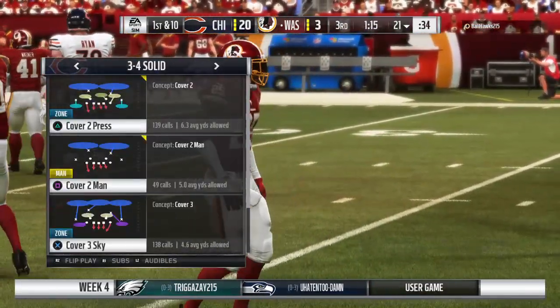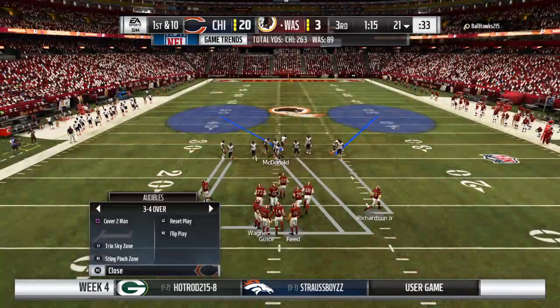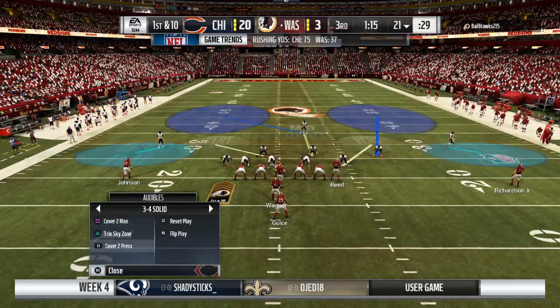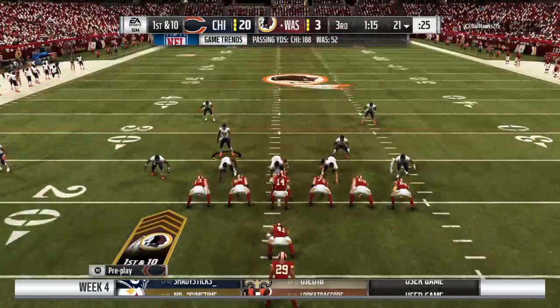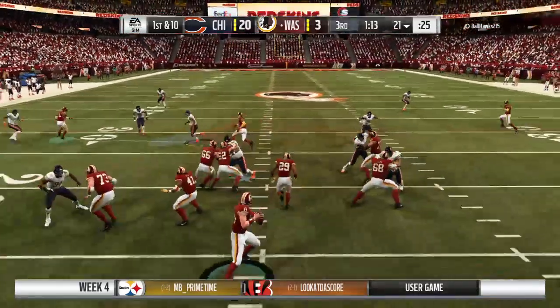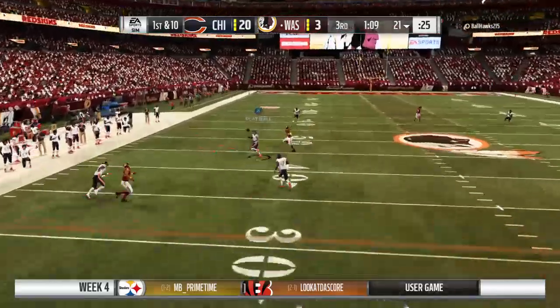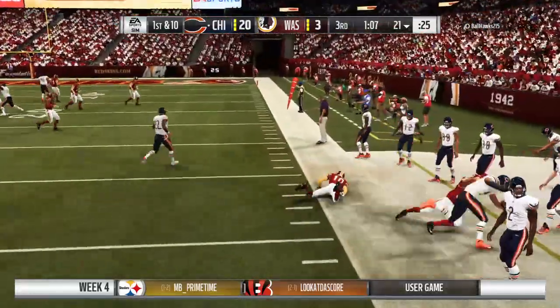A look at Washington as they come onto the field. They are looking to make a bit of a 180. They are sputtering right now. And frankly, I think it's time to call your playmakers together and say, all right, guys, we're going to lean on you through this patch. We need you to get us back on track and get us going in the right direction. So you're calling plays. And my goodness, another interception.